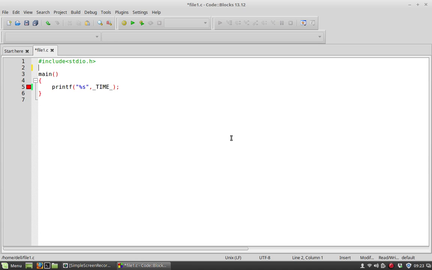For example, if we define message for A comma B, now it is too long, so we can separate our macro with a slash.